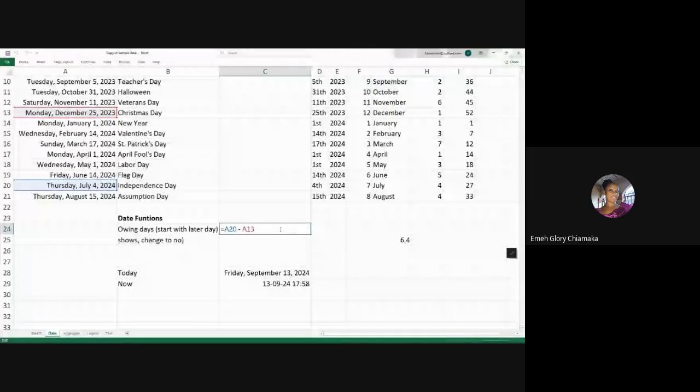So I tried to put it in brackets, the end date minus the start date in brackets. That might actually work. Let's see.